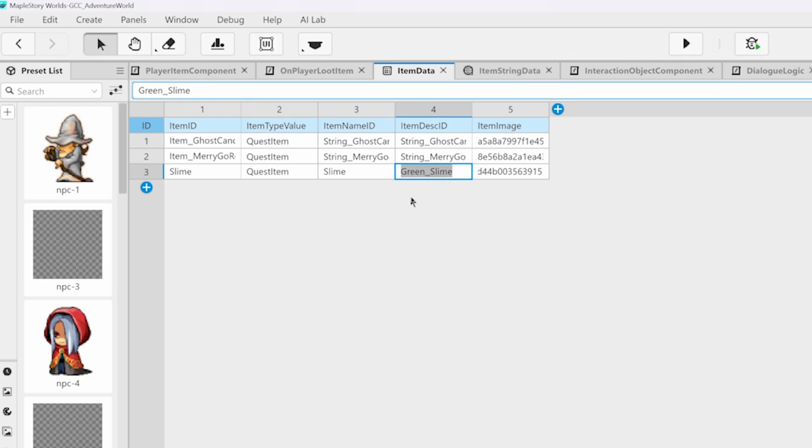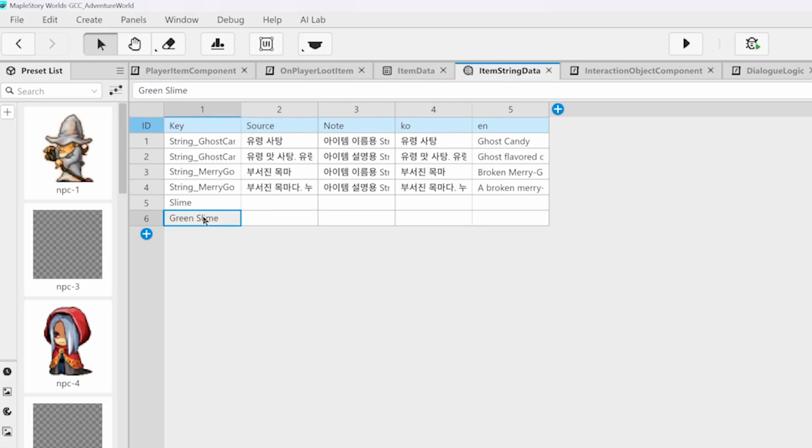Keep in mind, these are just keys to the localization. They aren't actually the text themselves. And so the source will be, we're just going to say NA. We're going straight to the localized version, which is going to be this English. Ideally, you would put your source language in English and then have the Korean and English versions. But for now, we're just going to put NA.